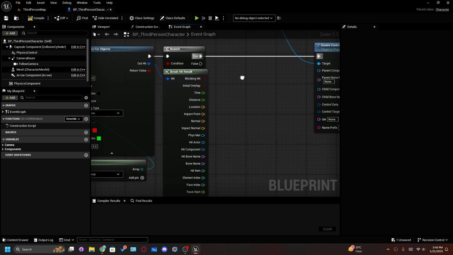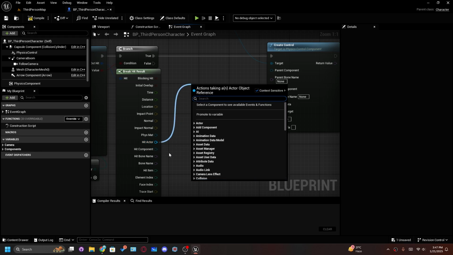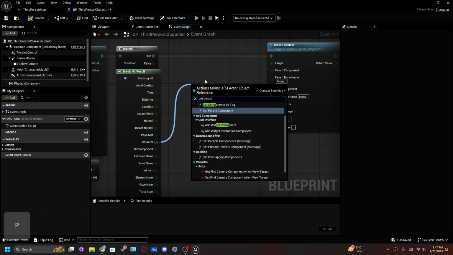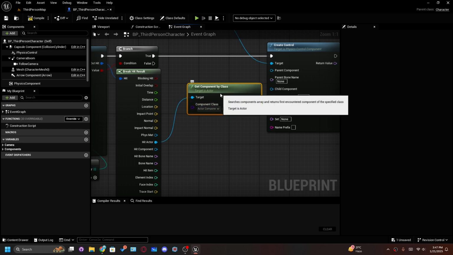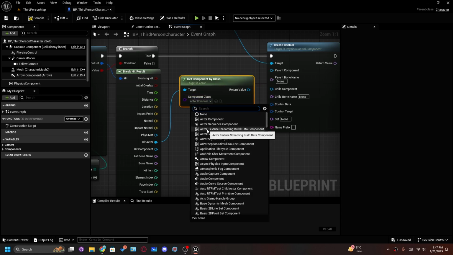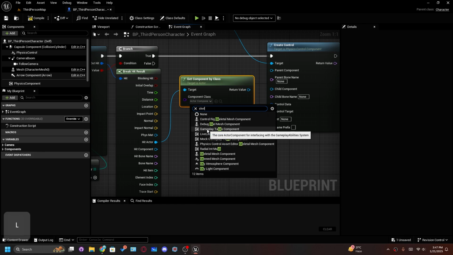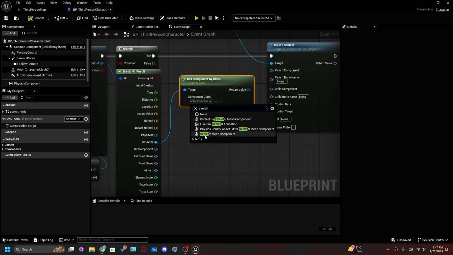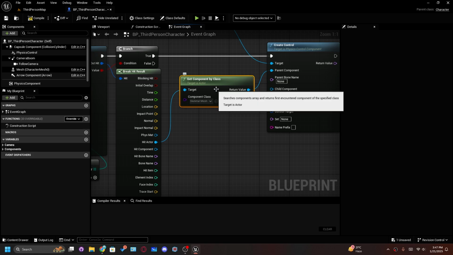Put this in create control, and if you are using, let's say, a skeleton mesh, go to your hit actor and search for get component by class, and in here in component class you need to search for skeleton mesh. Right, this one, and then you have to connect this to the parent component.